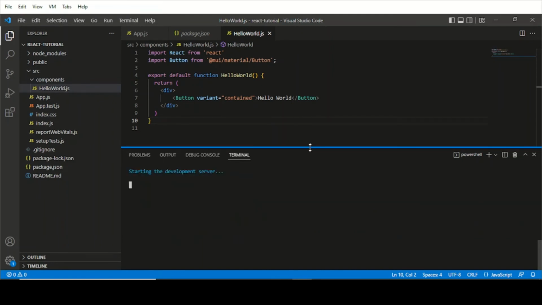Sometimes if you are starting with React, you notice that the first boot is always the slowest part.